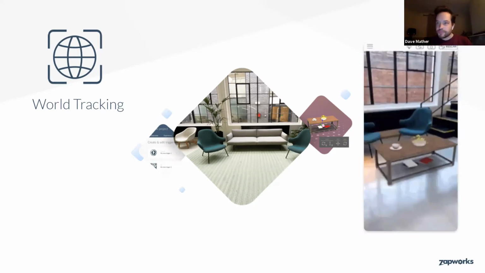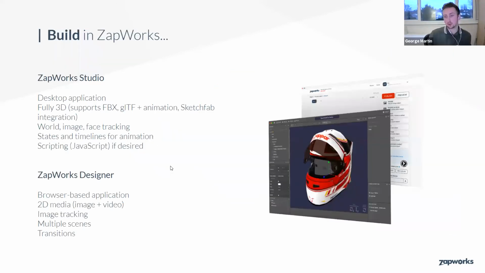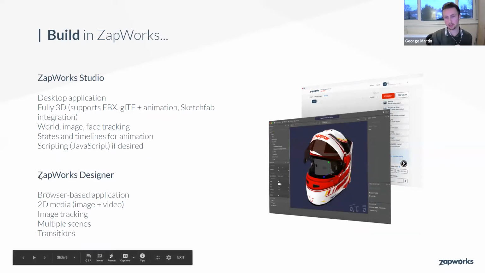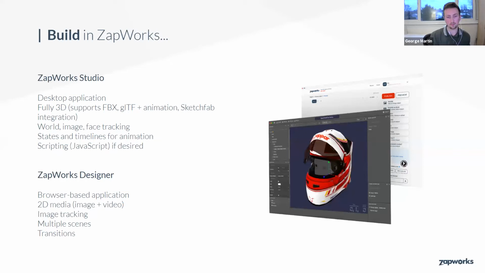Awesome. Cool. Perfect. So getting on to the tools themselves, we've talked about the tracking types which are inbuilt within the tools, but let's showcase some of the tools that we actually have on offer. So the first one, I'm going to just skip Studio for the time being, and we'll get back to it in the middle. But ZapWorks Designer, which is over here in the bottom left, is our browser-based 2D image tracking tool set. So Designer is amazing for what it does, but you lose quite a lot of the customization that you would get if you use either Studio or Universal AR, which we'll showcase in a little while.